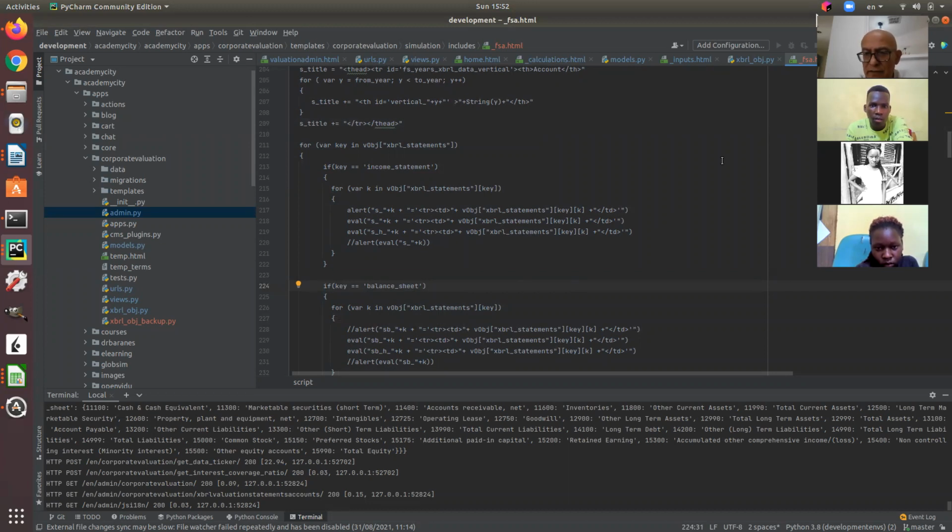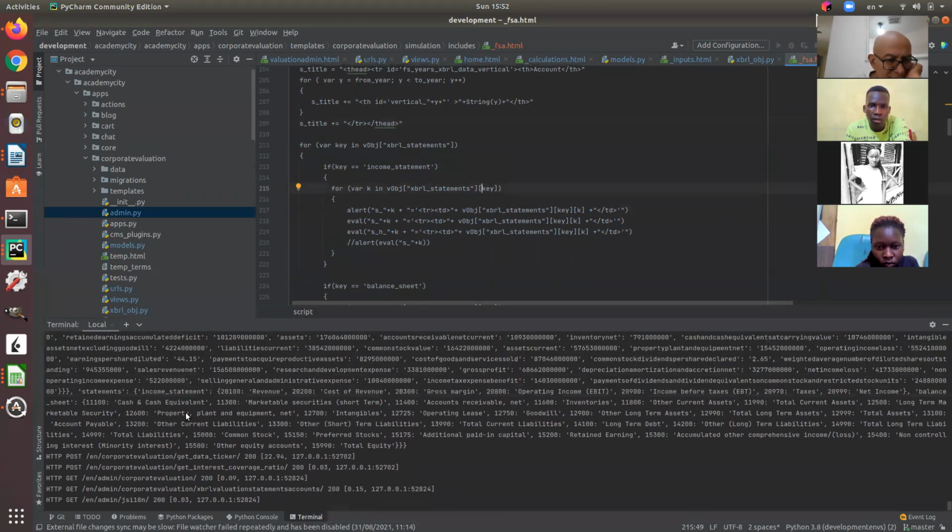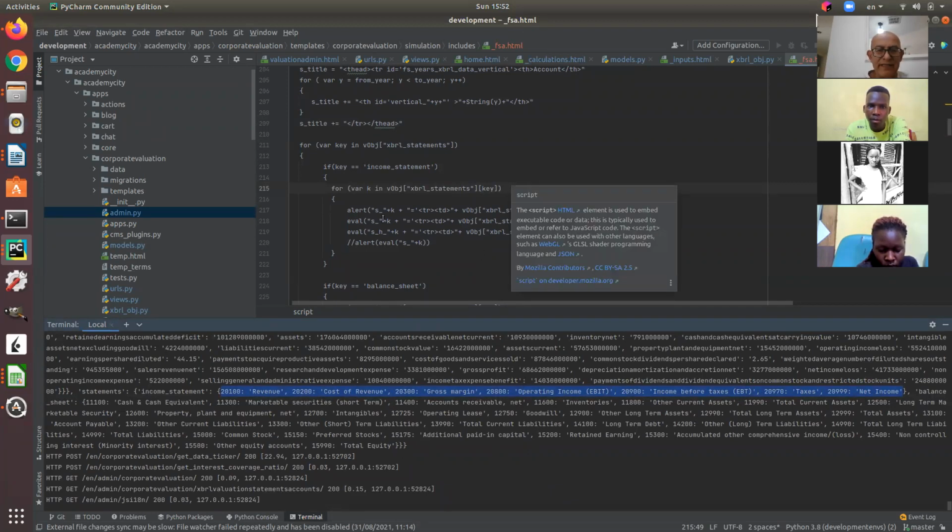How am I gonna call it? I call it S underscore K. And what is K? See, I have K in this one, but the K, if you look at the dictionary here at the bottom, I designed it in a smart way. See, this is the dictionary for the income statement. The key is 2100. It's very important. In a minute you will see. So I'm making a variable by the name S underscore 2100.